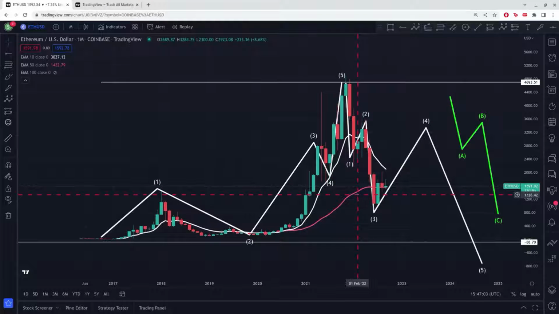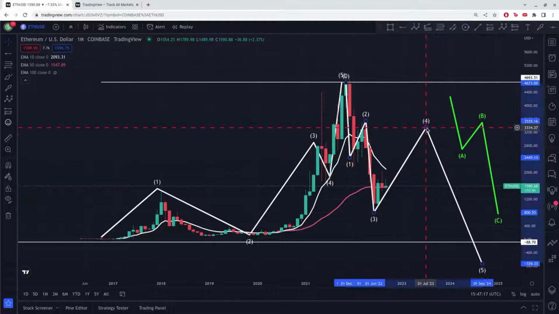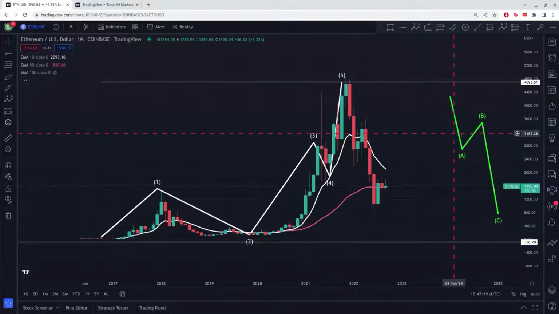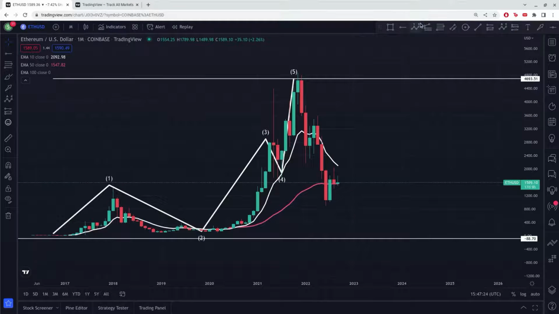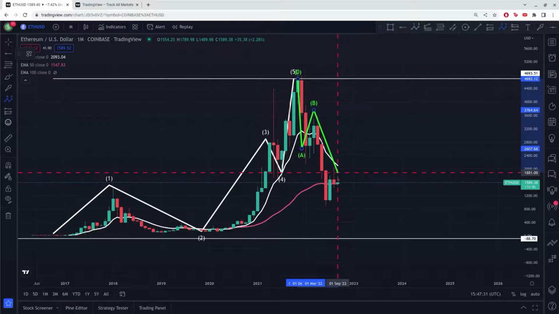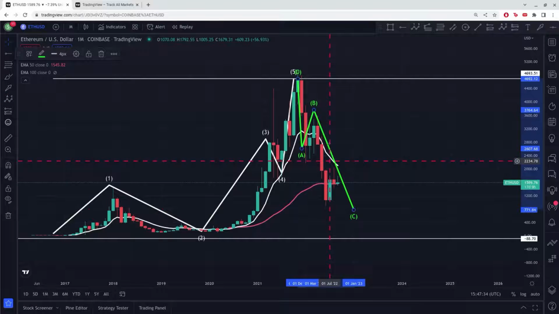So we don't have to play safe. At the end of this 5-wave pattern, I might take a buy trade with a target level around this region. Before we come to that, I'm going to treat this market as a retracement for now, but you get the idea. If I treat this as a retracement, it is an A, B, C. I'm going to expect a 5-wave pattern around this region.